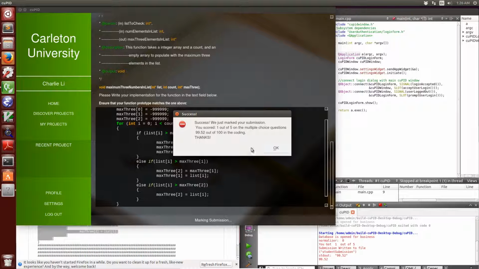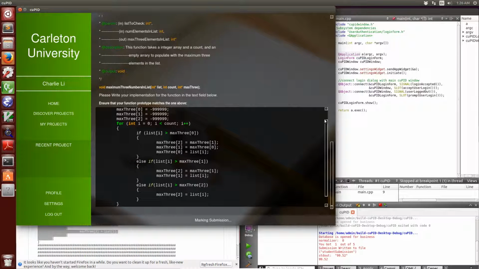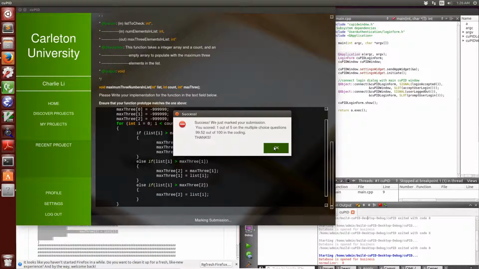Basically, what has happened was we started a shell script on the back that compiled the C function, and we ran it against our test files. Our test files would consist of, I think, an array of 5 million integers, and you have to find the max 3 numbers inside those 5 million integers.